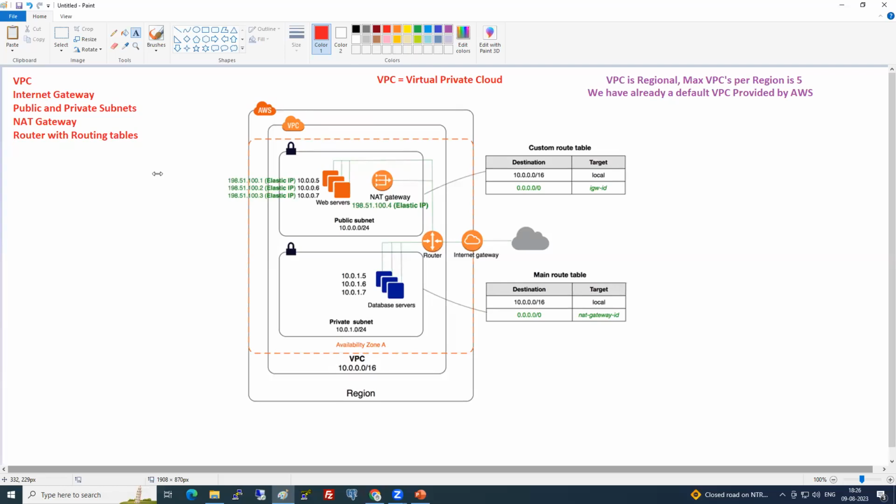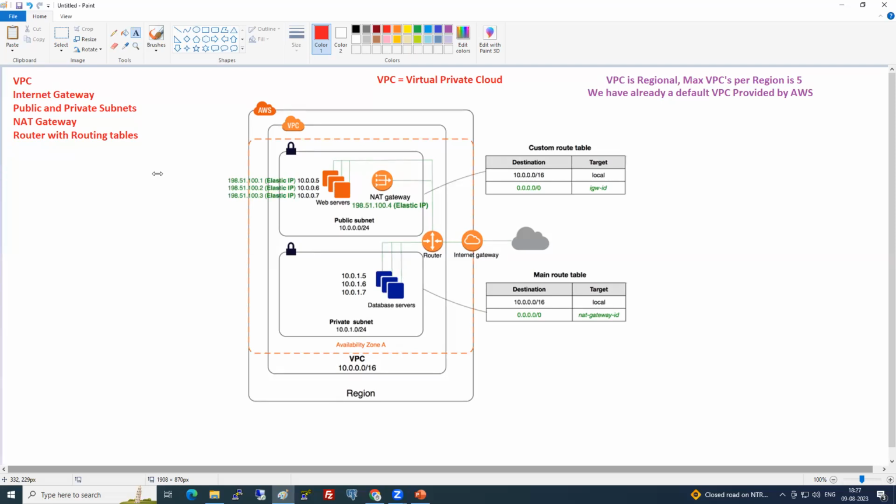So first thing is we create a VPC and then we create an internet gateway. We create the internet gateway, and we attach it to the VPC. If you create an internet gateway, it will just be lying over there. You should attach it to a VPC, then only we'll get internet access. So what is the first thing? Create a VPC. Next thing, create an internet gateway and attach it to the VPC.